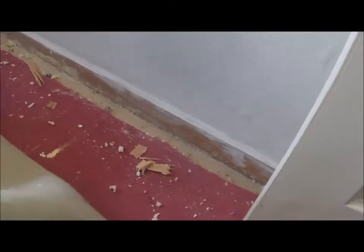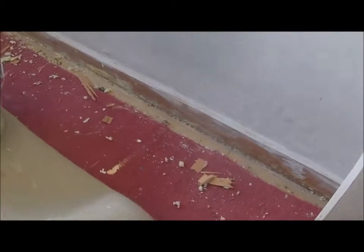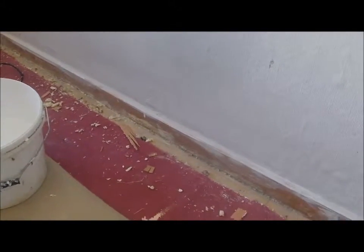Hoover it all up and get that all sealed properly again. So I should have some really good new smooth edge up in the attic. And we'll pop that down, won't we, sonny boy? Mm-hmm. Yes, we're looking good.